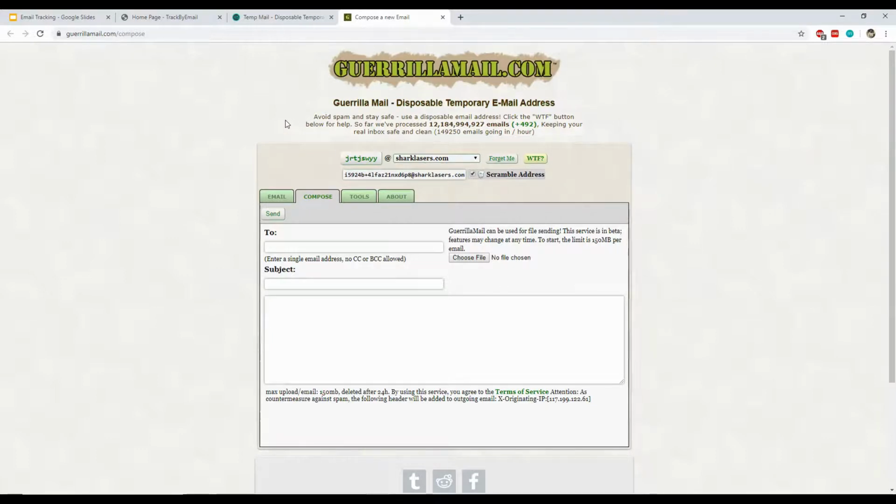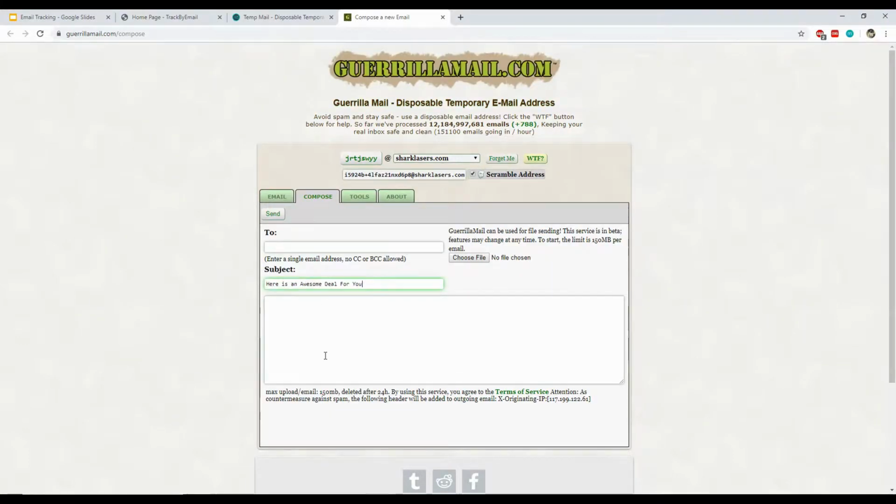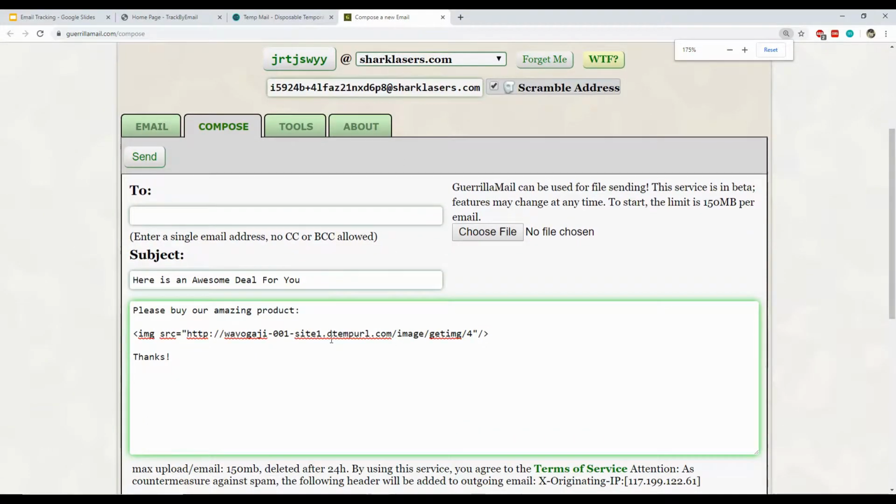So what I will do is first I will compose the email address which will have the image and also the associated ID of the person to which I am sending my promotional email. So this is the promotional email. I'm just going to copy and paste the subject and body values. Okay, so this is our promotional email. Notice the URL of the email address. Let me just zoom this entire page for you.